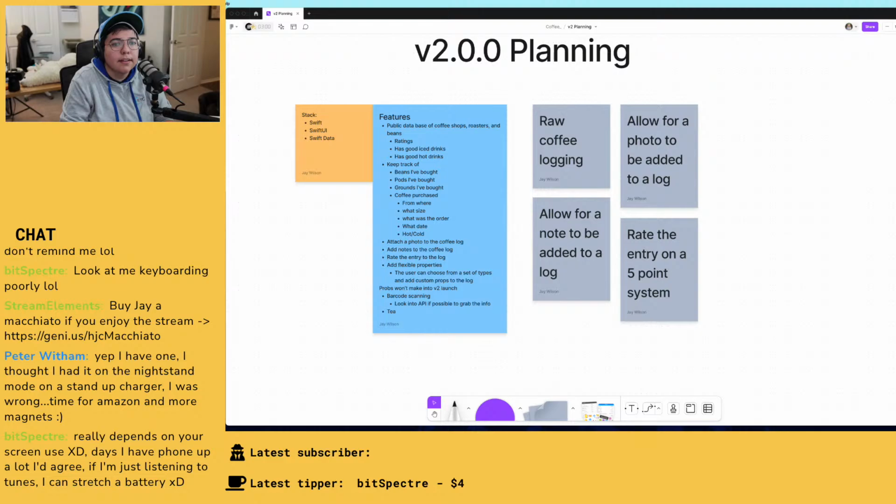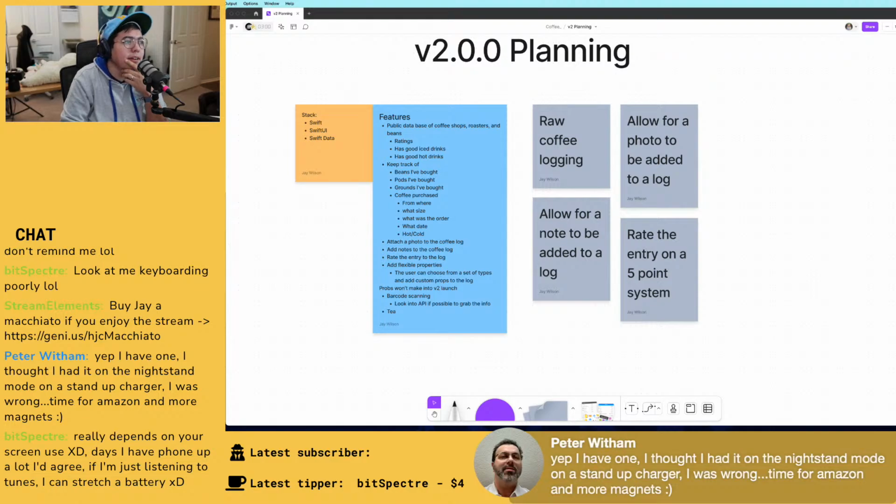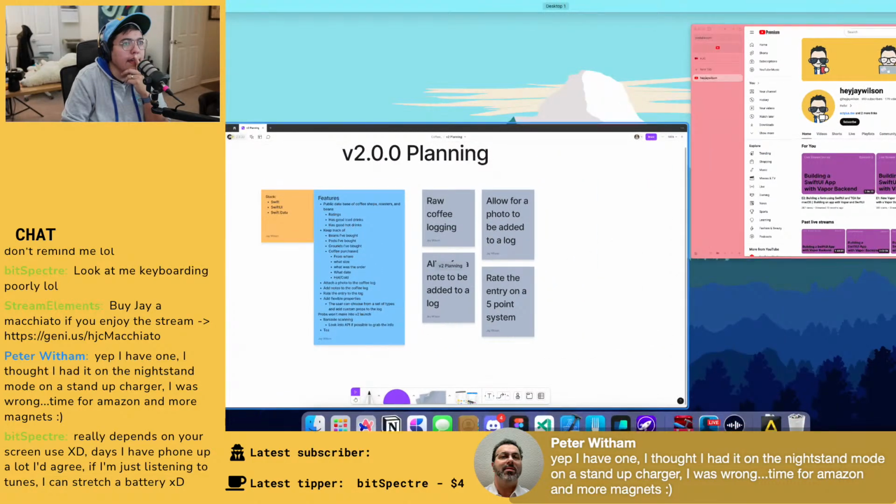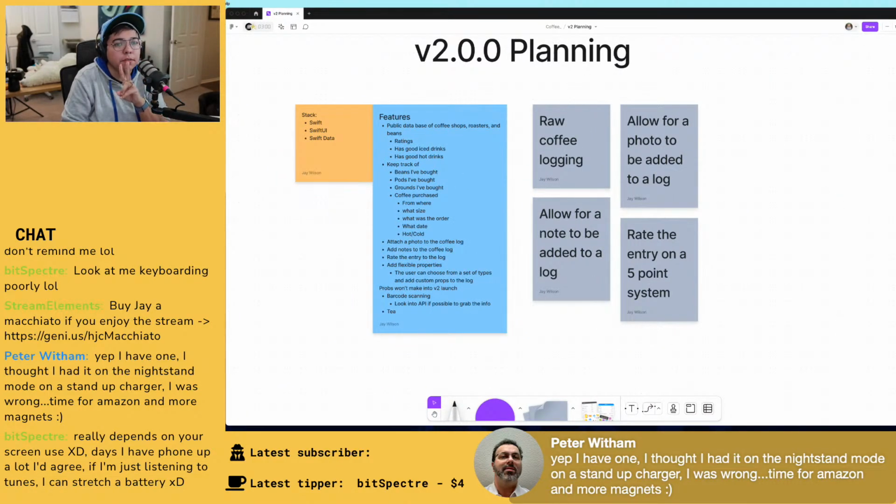Yeah, that's fair. Definitely, depending on the day, depends how long it takes to charge and stuff. You thought you had it on nightstand mode on a stand-up charger, and you were wrong. Oh, yeah. Time for Amazon and time for more magnets if you're not hitting it right. I honestly have 2 MagSafe chargers that I really like. One on my desk is from Spigen, I think. It just takes the MagSafe puck, and you place that puck in it and it holds it up.